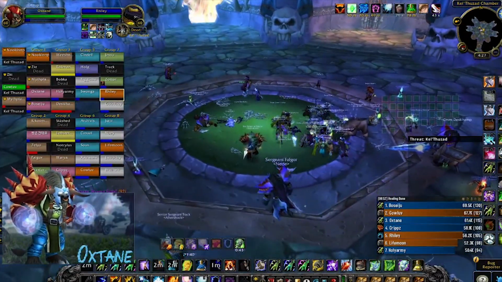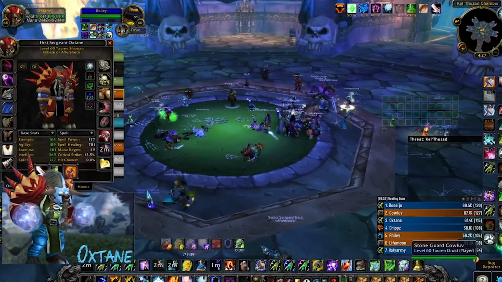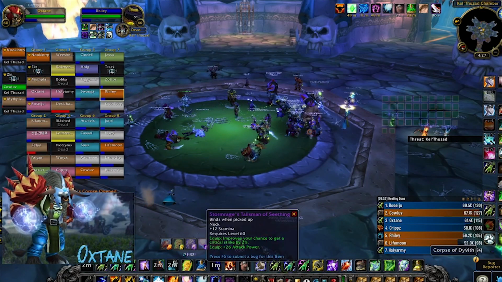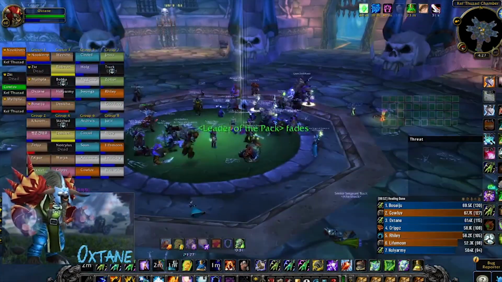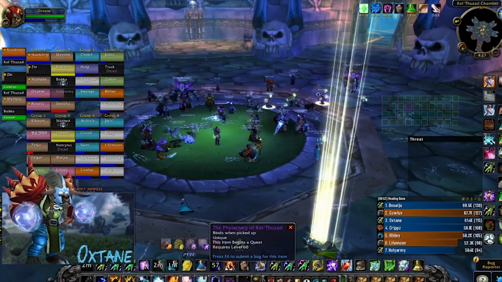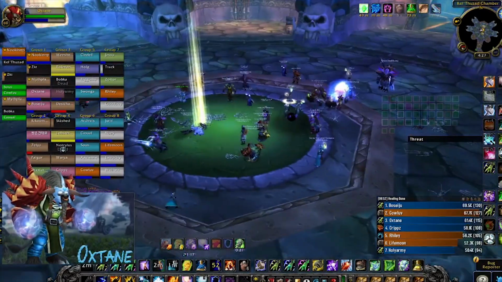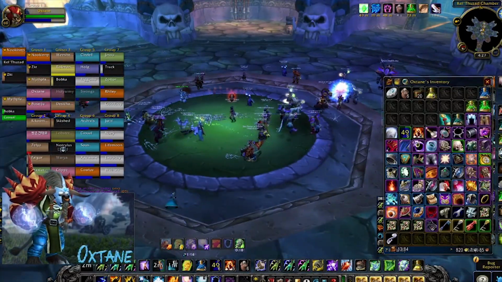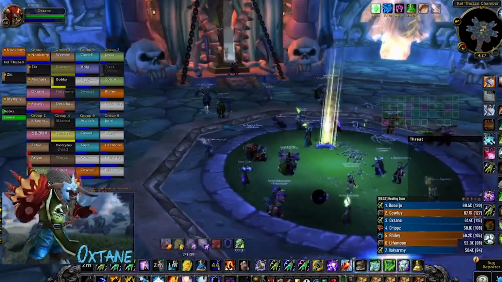Sapphiron is actually pretty difficult. I'd say probably the second hardest boss in Naxx, behind probably just Four Horsemen, honestly, and that's more of a mechanics thing, whereas Sapphiron is a healing intensity, managing yourself kind of fight. So they're opposite fights in terms of the way they operate, but in terms of how difficult I would consider them, they're right there with each other.